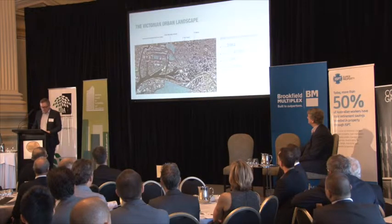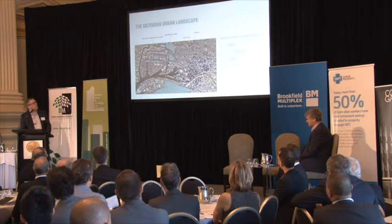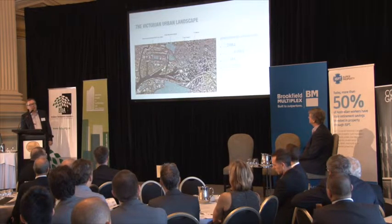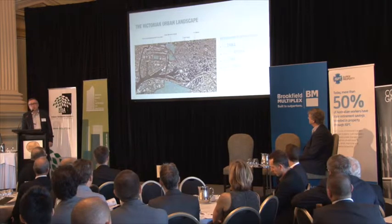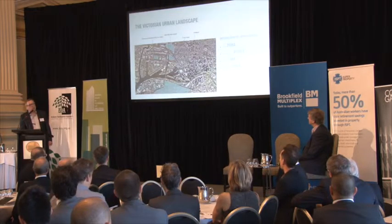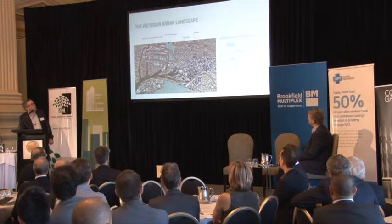Development opportunities in Melbourne — new lands have been set aside, which is one of the luxuries Melbourne has to deal with that population growth and need for apartment growth. Starting at the very top: Arden Macaulay renewal will be more a low-rise area, a sort of older suburb around North Melbourne and Macaulay.